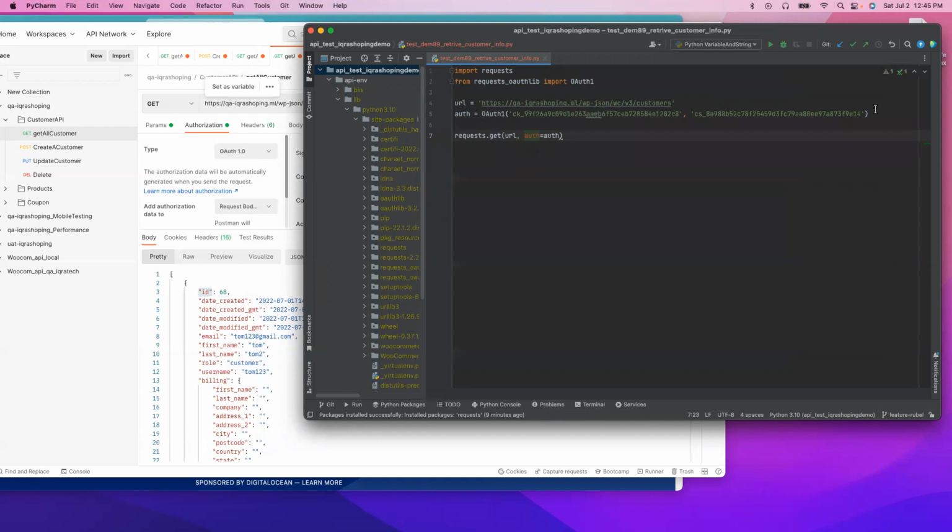This whole authentication will be stored in this variable, and this is the request, and we know the get request, and after that we just pass this thing in here. As you see, the open bracket and close bracket after the get. So this whole thing, this bracket, what is the icon?